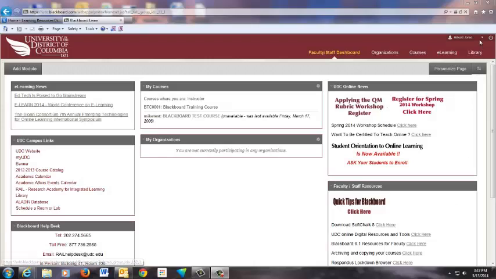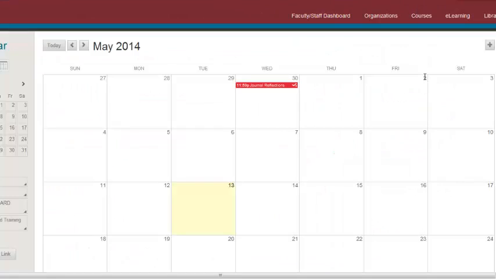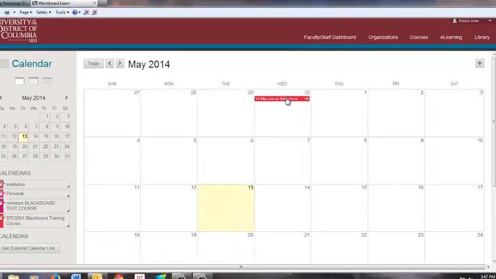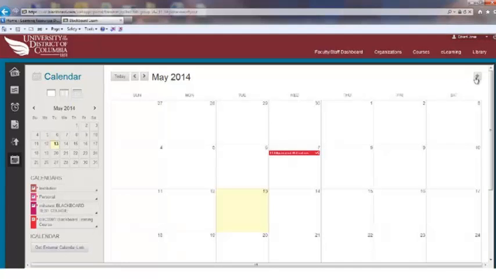The calendar can be accessed from global navigation and also from within the course site. You are able to color code each calendar to make them easier to identify. Any event with a due date will be automatically posted to the calendar. You can also move an event to a new date on the calendar. No need to go back to the course to make date changes for an assignment.